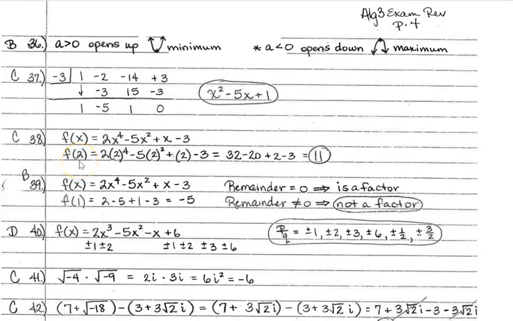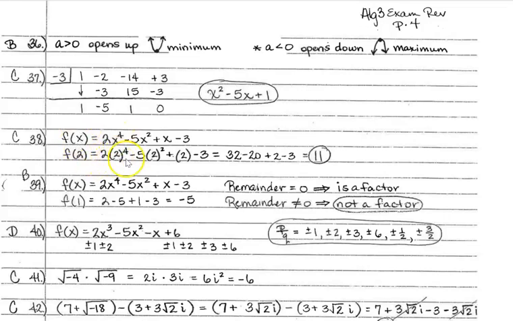They also could write that 2x to the 4th minus 5x squared plus x minus 3 divided by x minus 2, and say, is x minus 2 a factor? All right, so remember the shortcut is the same number that you would put in the little box. So like if it's x minus 2, the opposite of that is 2 that would go in that little box for synthetic division. That is my k value. That's the same thing that I'm going to plug into the function to get my remainder.